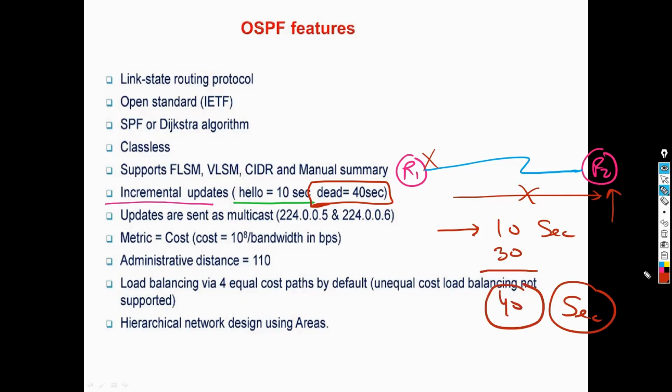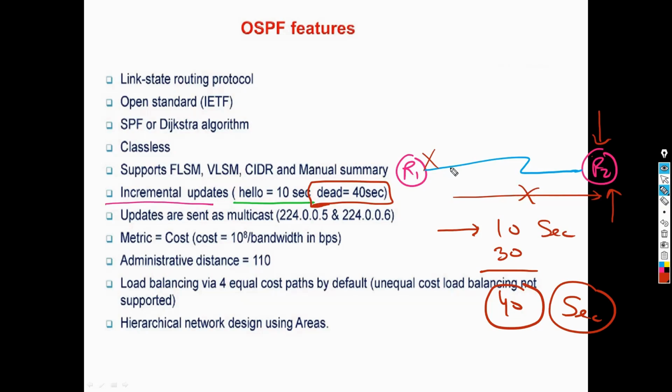In 40 seconds, if R1 is available, good. If R1 is not available, then R2 will remove or flush R1 information from its routing table. R2 will flush the route information about R1 from its routing table.